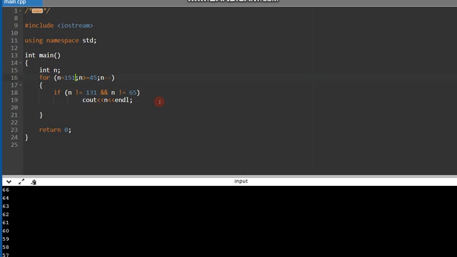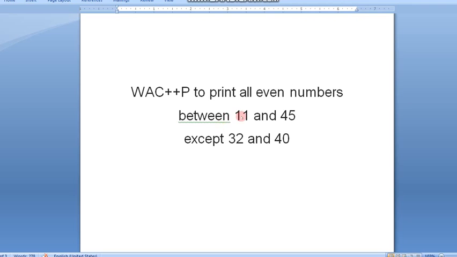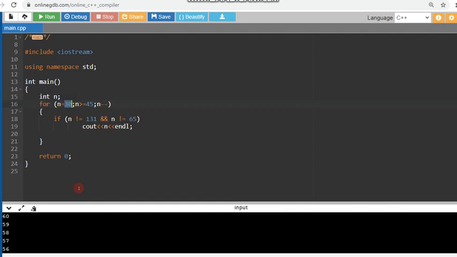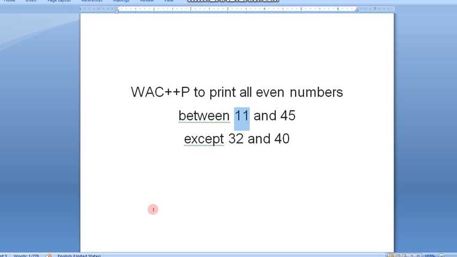So what will be my beginning now, students? It will be 30, because the number is given that you have to try from... Sorry students, the question was given from 11 to 45. So it means the beginning has to be 11, and as we have to go in ascending order, remember to do less than or equal to 45, and as it is moving in ascending order, we have to use plus plus, in case of descending it is minus minus, student. Fine. So now what is to be excluded from here? Go to the question and check. 32 and 40 should not be there.